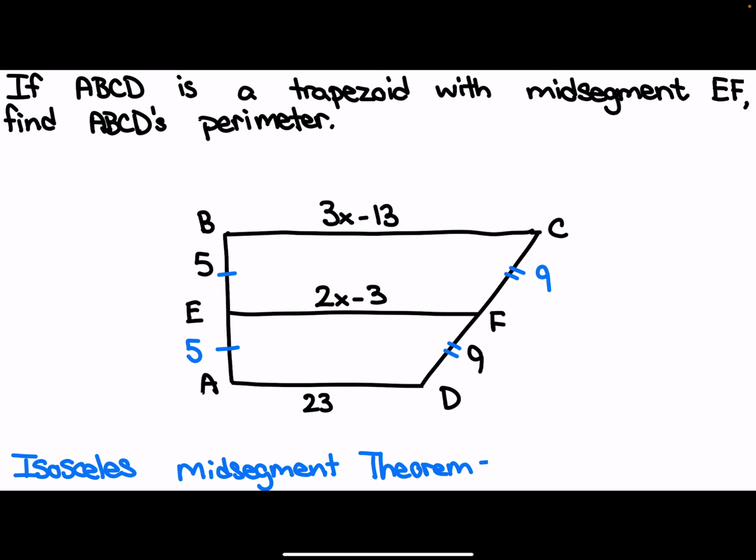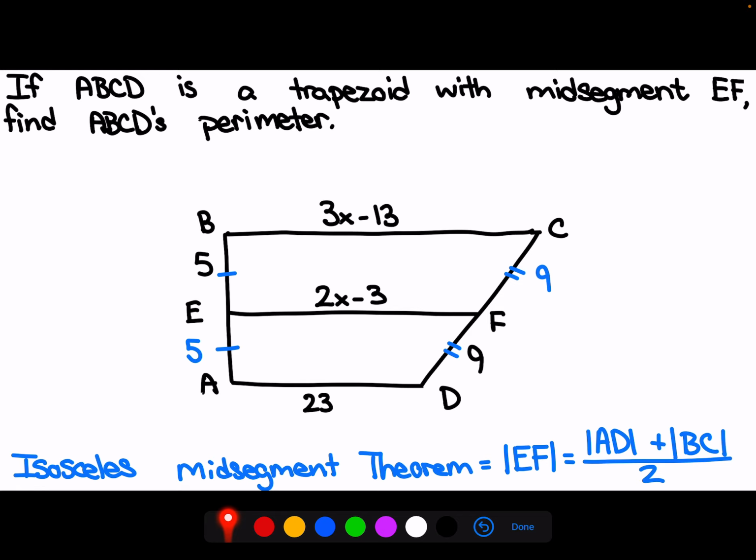So, with the mid-segment theorem in trapezoids, it's the same type of thing where E and F are both midpoints. They create that mid-segment. So therefore, we have this opposite side being 5, this opposite side being 9. Because again, if it's the midpoint, it's being split into two congruent parts. We also have the mid-segment theorem, which says the mid-segment is equal to the average of the top base and the bottom base. So if I add the bases together and divide by 2, that will equal the length of EF. So let's go ahead and do that.